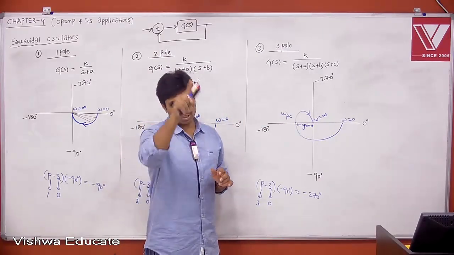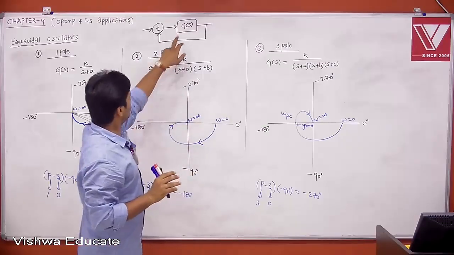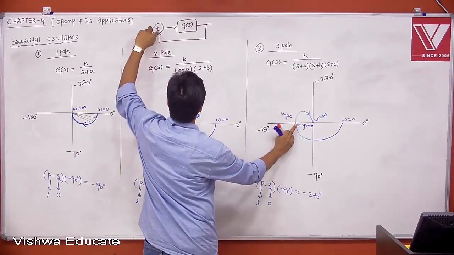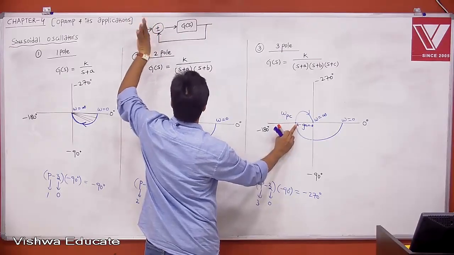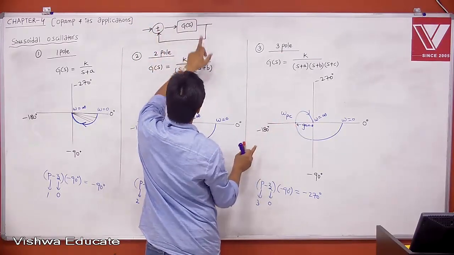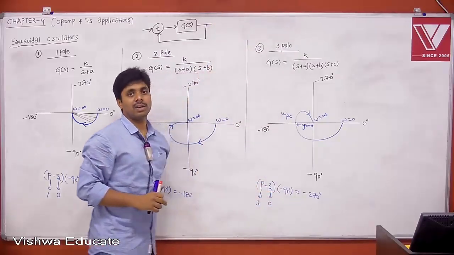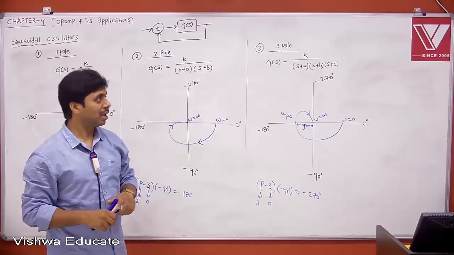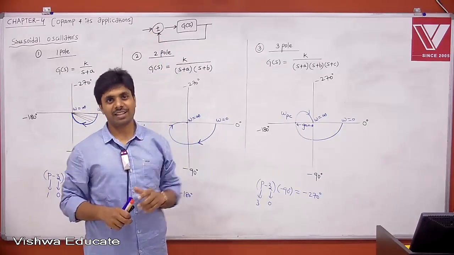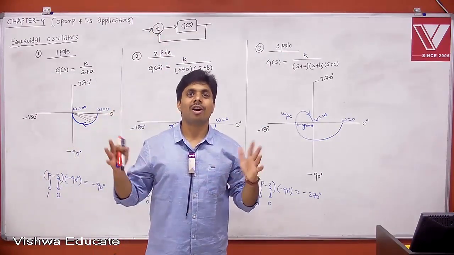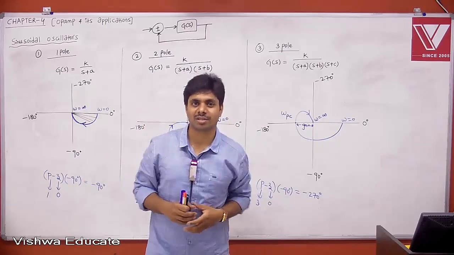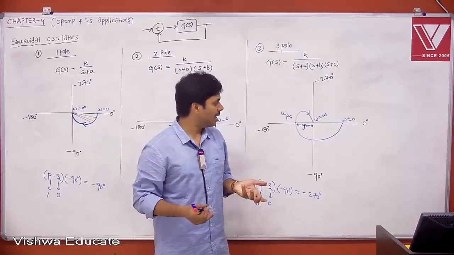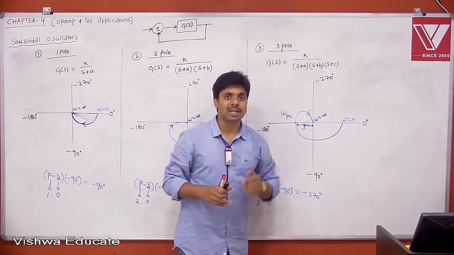The total loop phase shift is 0 degrees because this is 180 degrees at omega PC and this is giving 180 degrees because of the negative sign. Now, tell me, if total loop gain is greater than 1, system is unstable. Total loop gain less than 1, system is stable. Total loop gain equal to 1, marginally stable, which will give you oscillations. But with this I can say normal system stability also. Therefore this gain should be less than 1.